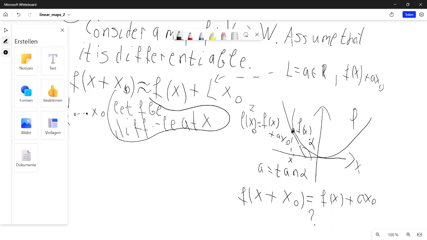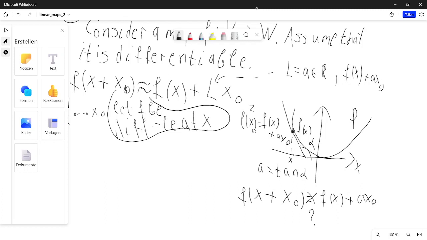Of course it's not equal unless f is itself linear, but well, that thing we probably won't have like that, right? But if f is itself linear, well, you could guess that it's just some b multiplied by this, just like we had this example of the most simple linear map from R to R, b multiplied by x plus x0, and well, just apply this, and b is exactly the slope. So if we take this line with slope b, then its derivative is of course b, so it will be true. But if it's not itself a linear map from R to R, of course, this won't be true, right?